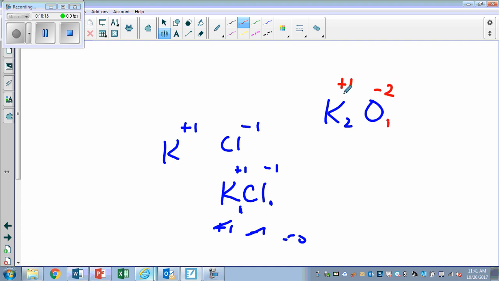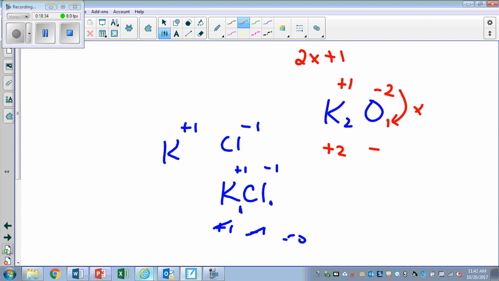So what is the charge here? 2 times 2, multiplied by plus 1, will be plus 2, and this is 2 multiplied by 1, they multiply each other, will be minus 2. So that means it is still 0. So all the net charge has to be equal to 0.